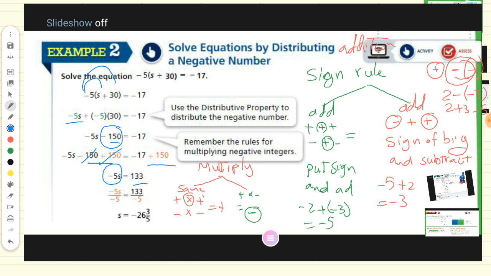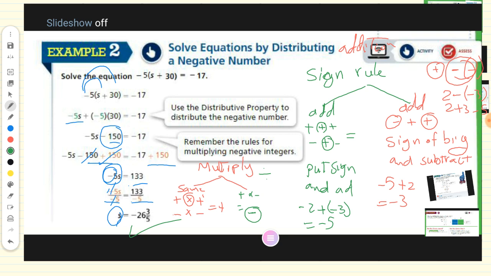Second step, dividing by negative 5. Don't divide by 5 only. Divide by negative 5, because we need to isolate s directly, the variable. I don't need anything besides the variable. So we divide by the whole negative 5. Negative 5 divided by negative 5 is 1, so it will be s. On the other side, positive divided by negative is negative. By the way, the sign rule of division is the same as multiplication. So multiplication and division have the same rules, okay? And divide this number, and it will remain this solution, okay?